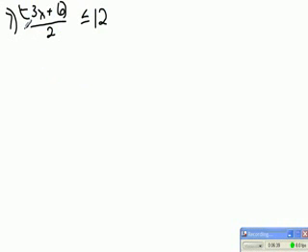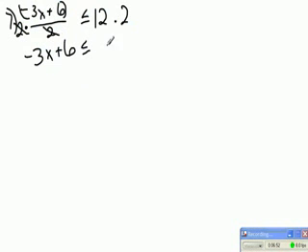Number 7 says (negative 3x plus 6) all over 2 is less than or equal to 12. First thing I would do is put my parentheses here so I remember all that stuff's together. Then I want to multiply by 2 to get rid of that fraction, keeping in mind those will cancel. It doesn't do anything to the top, just changes the bottom because they canceled.